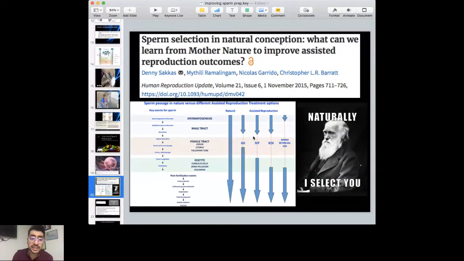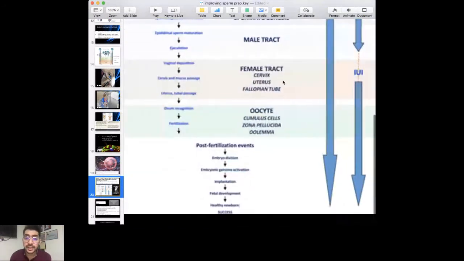And this natural selection process basically has, so you have your different barriers for sperms, right? So the first barrier that you have is the vagina or the vaginal environment. So as soon as the sample is ejaculated into the vagina, the sample coagulates as a protective response and waits for the vaginal environment to get alkalized, and then only the sperms are going to move up. Otherwise, if this coagulation does not happen, it's going to kill all of the sperms in the vagina itself.